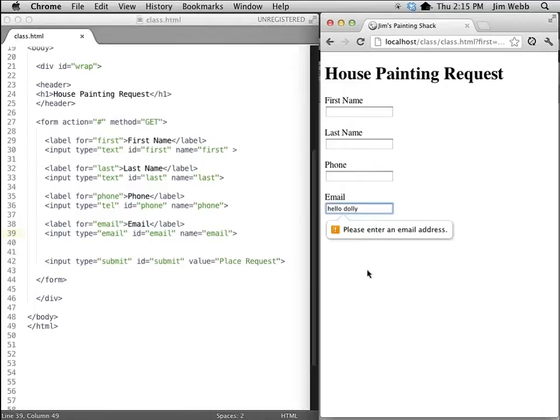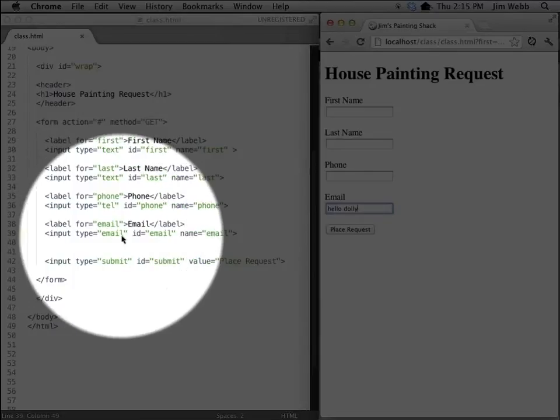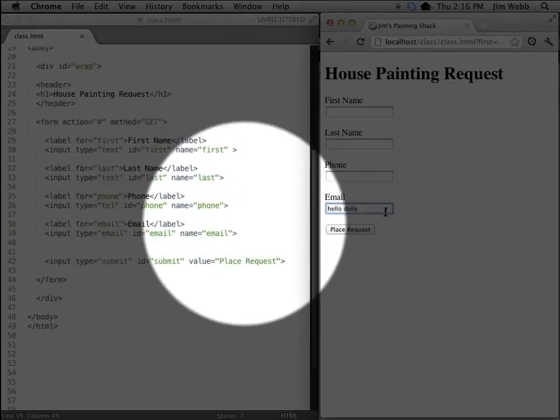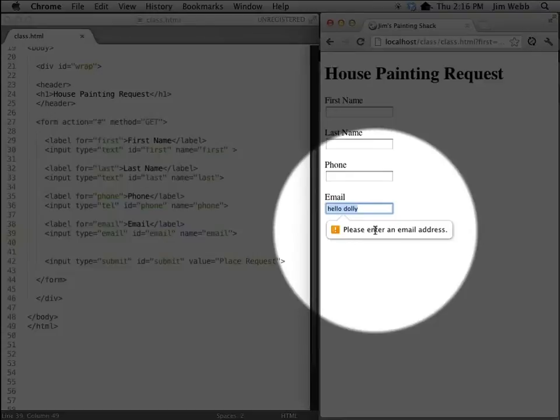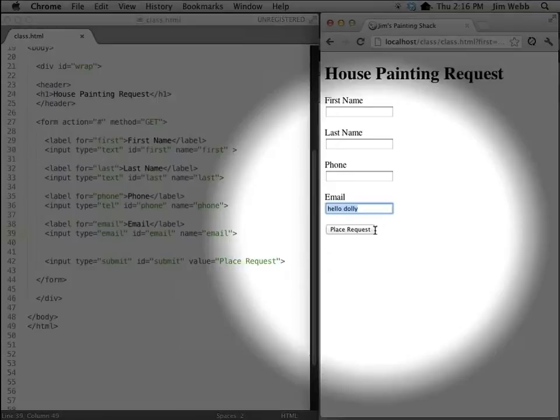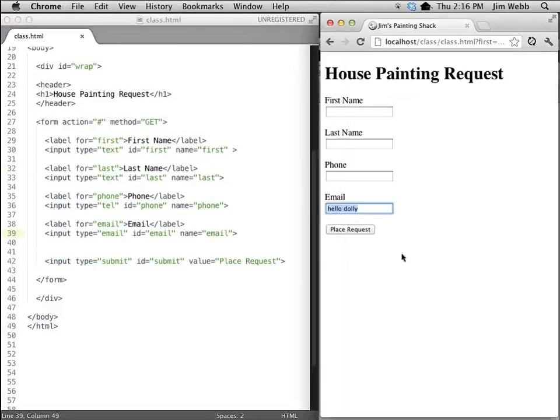Oh, look at that! Did you see what happened there, everybody? When I submitted the form here, because the input type is email, Chrome was smart enough to say, oh, this does not look like an email address. And Chrome stepped in without me doing anything else and said, that doesn't look like an email address. I'm going to pop up a warning. Watch, I'm going to do it again. Place the request, and this pop-up says, please enter an email address. That's Chrome helping me out in this way, and I didn't have to do a darn thing except set the type to email. That is pretty cool.